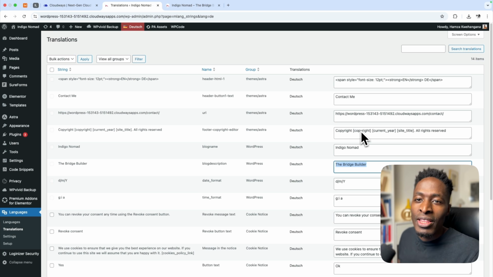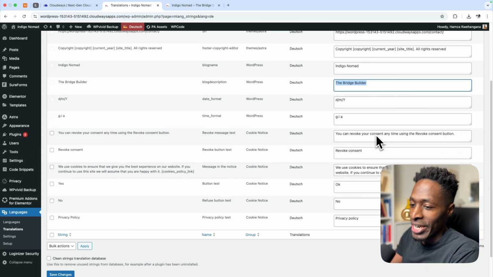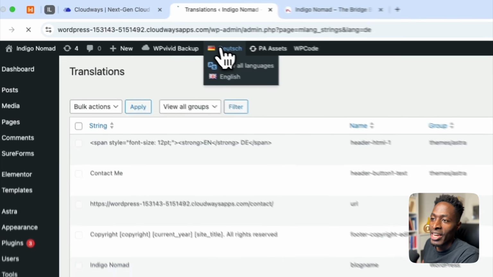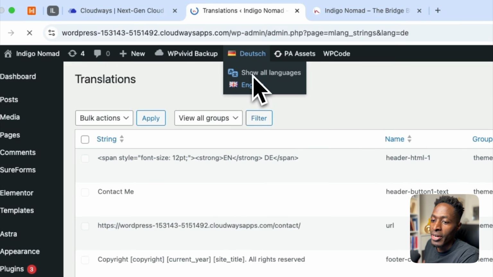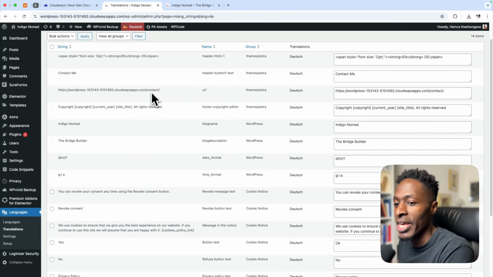For example, in German, there is a formal writing and an informal writing, and you want to have the right kind of writing on your website. So anyway, once you are done translating those, you just save changes here. Now this is for Deutsch, but if you have another language and you come here up, it will show all the available languages that you have enabled on your website.